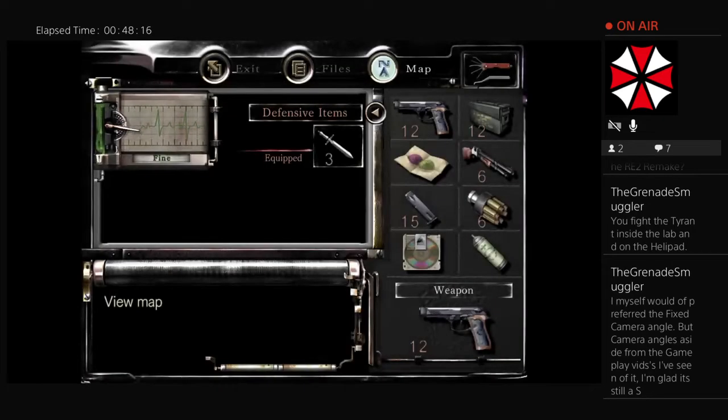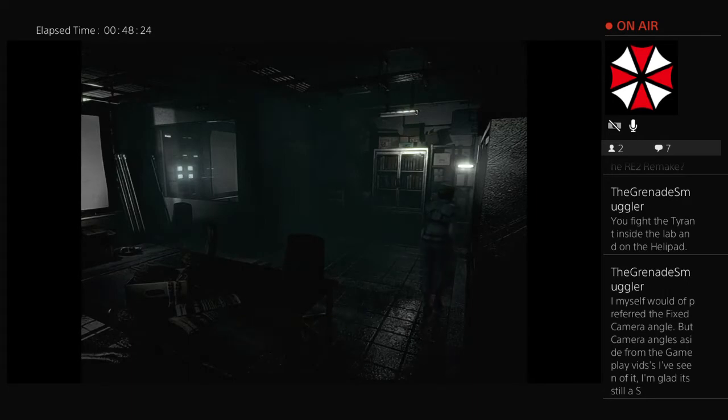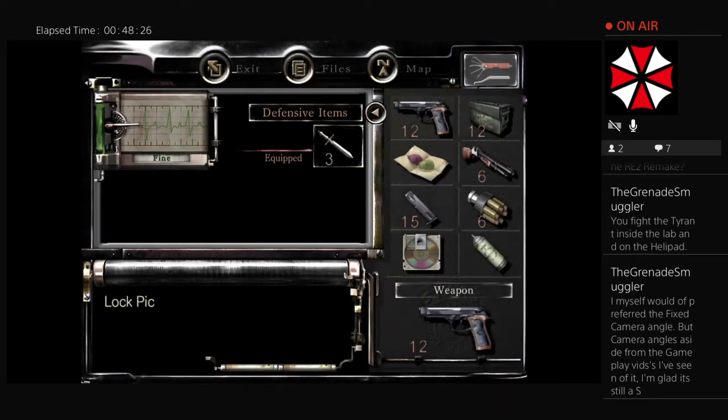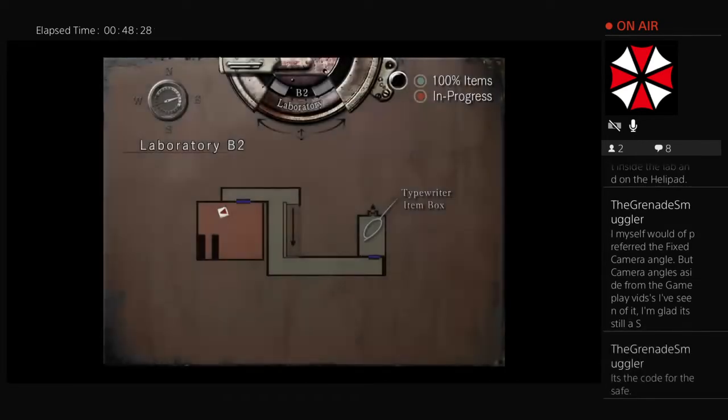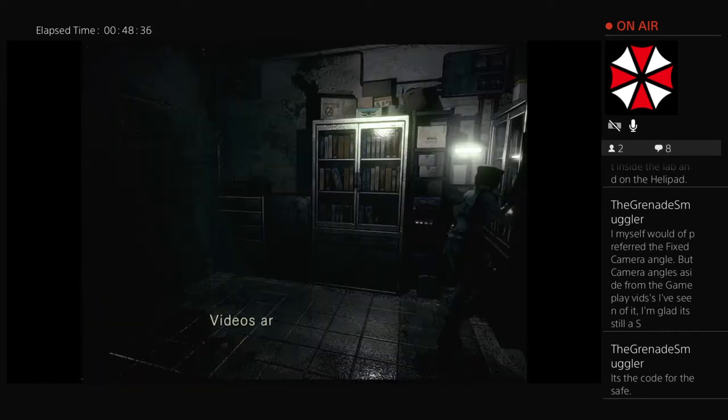Shit, we're red. Meaning there's still some items. Oh, map. Yes, take the map. Map is good. Oops. Use the code for the safe.